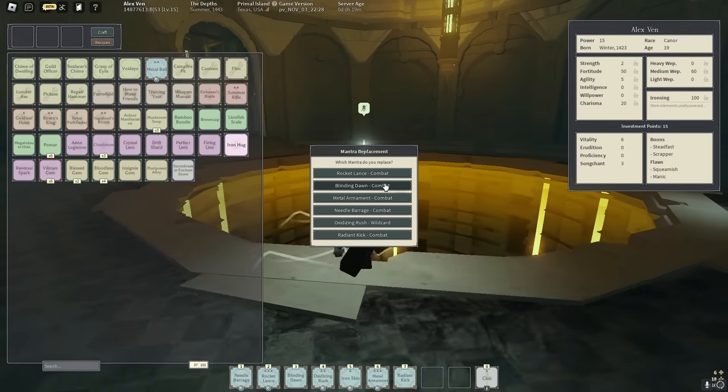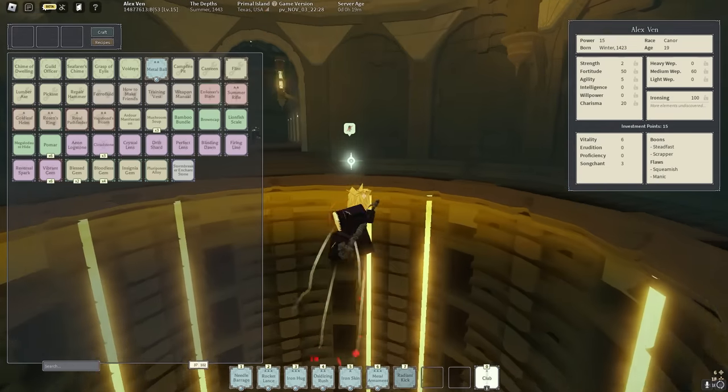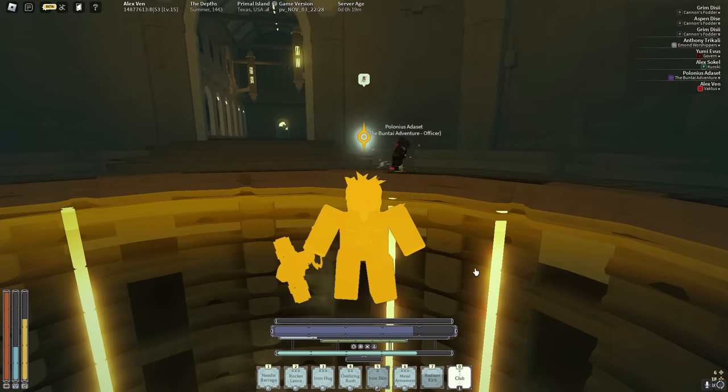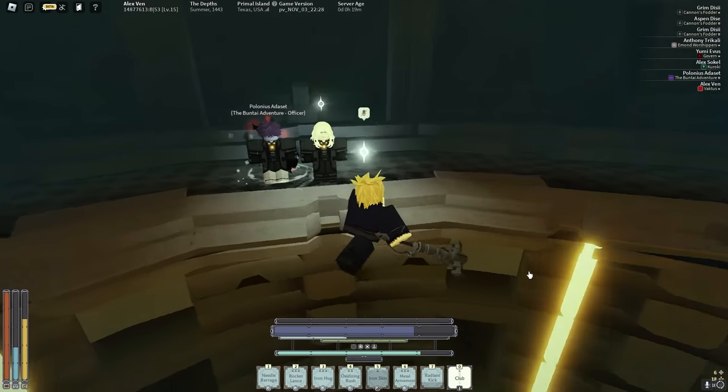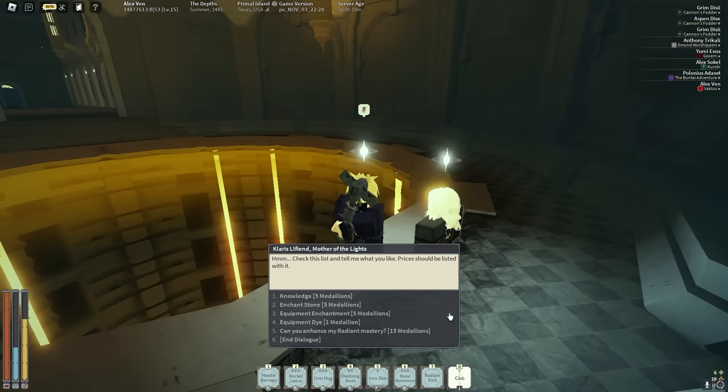So I'm going to replace Blinding Dawn with Iron Hug. Our Iron Hug is level 1 though, but it's fine. And yeah. Okay, perfect. Let me just repair my armor real quick because my armor is actually drained. And I think I have 6 medallions left, so I'm probably going to get an enchant. Wait, why did I almost say enchant stone? What is wrong with me? I'm just getting my knowledge.